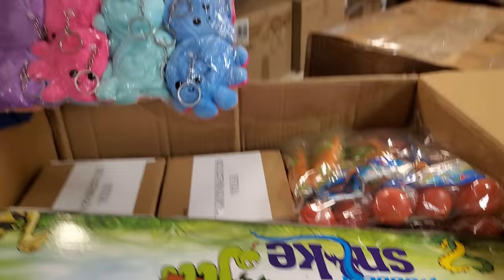All right. So we have the beach ball, the rings, the arm floaties. Squirt guns. All sorts of fun. Unicorn bounce putty. Of course. It's taped. I think they're running a special on this one. This is cool. This basically reminds me of, what was that putty in the egg? Silly putty. There it is. Unicorn putty. So you play with it and it does actually bounce. Unicorn everything. Unicorn bounce putty.